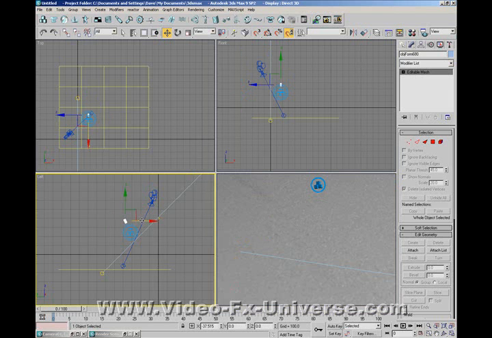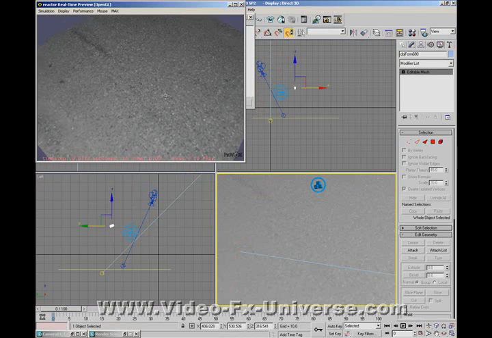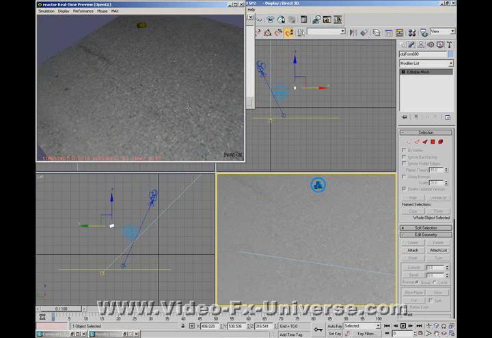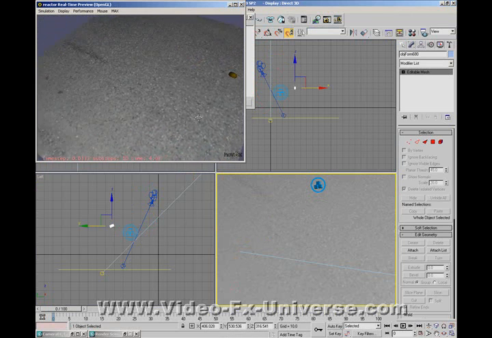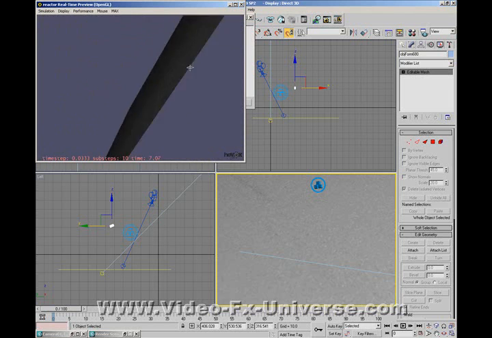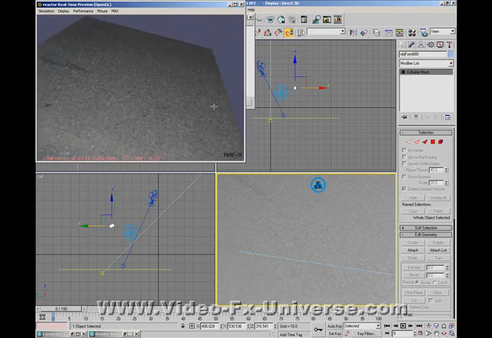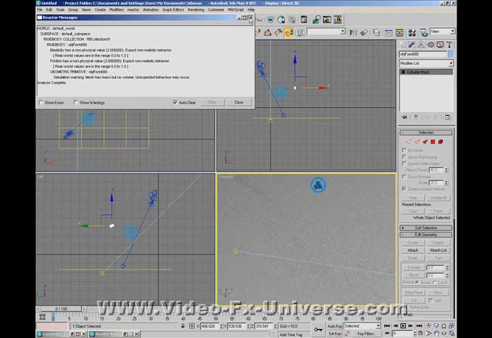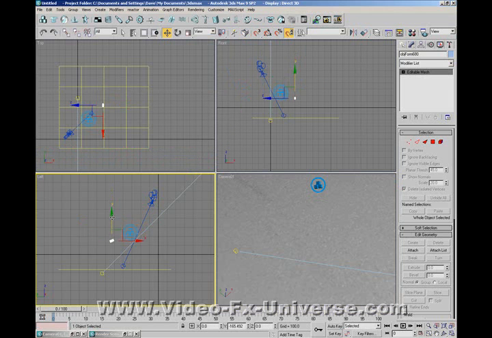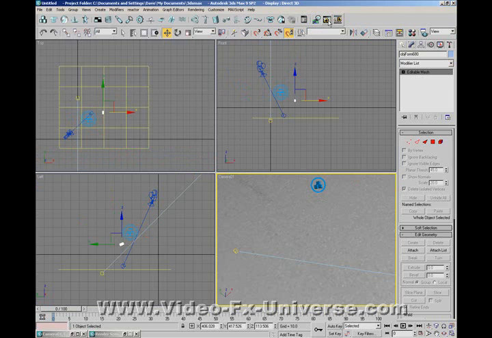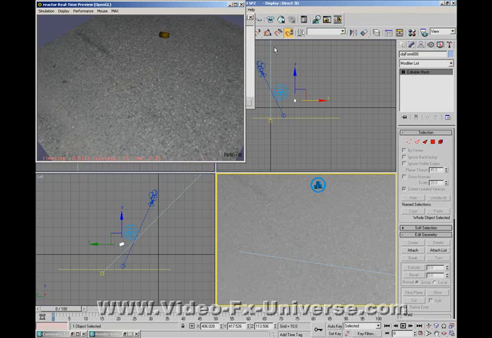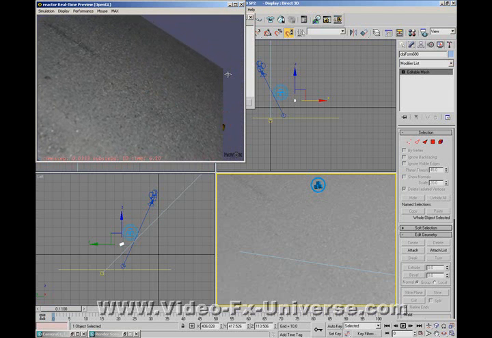And I'm going to move this over here, and I'm going to change the rotation again. And now let's do another quick little test. Let's see what we come back with now. There we go. It falls, as you can see, it's fallen over the side. So let's say keep on playing around with it, and change the height and all the rest of it, and see what it looks like. Sooner or later, you'll get the perfect shot, and it will look good. There you go. As you can see, it's rolling and it falls over the side.